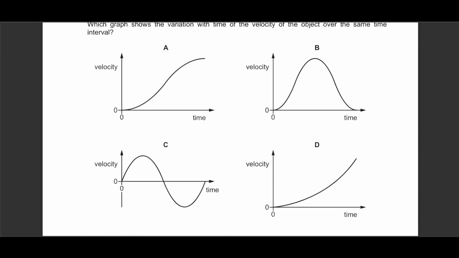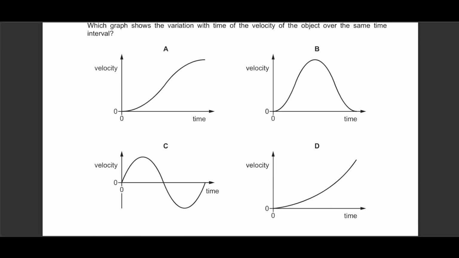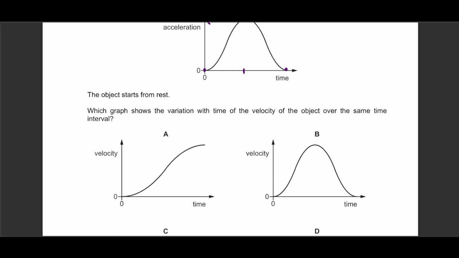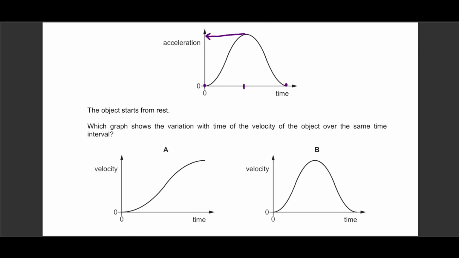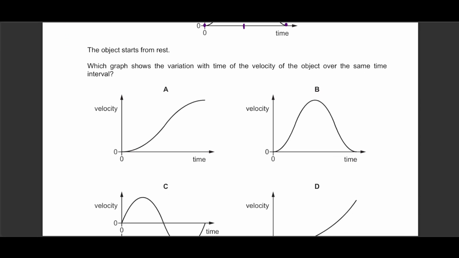Now, since all these graphs are velocity time graphs, we need to go back to the basics, from memory or from logic, that velocity time graphs and their gradients represent acceleration. So we just need to match the characteristic of acceleration with the appropriate gradient or slope function in these graphs.